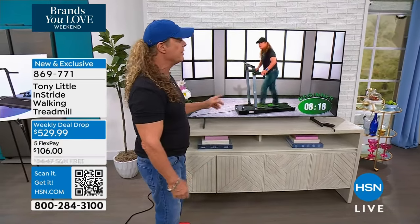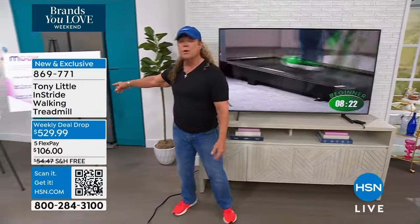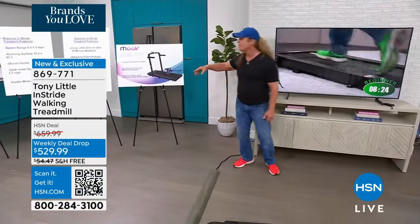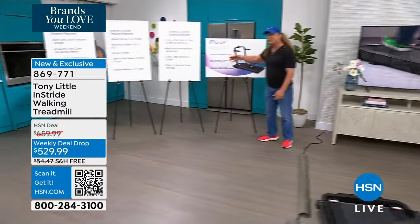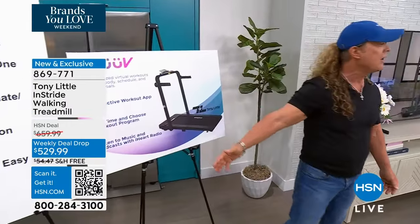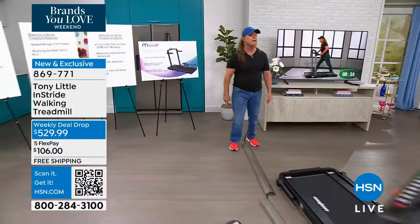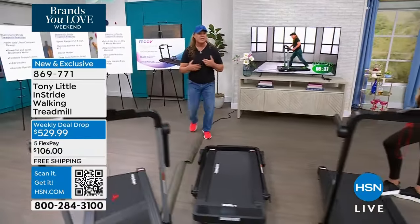And then again, I'm very proud that Stamina brought in the Move app, right? I mean, who does that? Just think about it. If you can go hire all these different sessions and all these other trainers that usually are $100 an hour or more, that's all given to you. So I'm very proud of being able to represent it, and I know it will sell out.